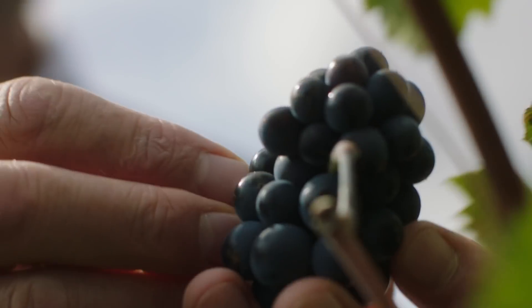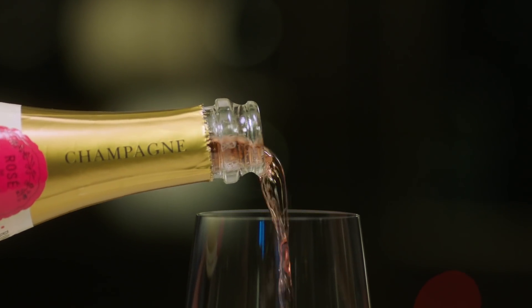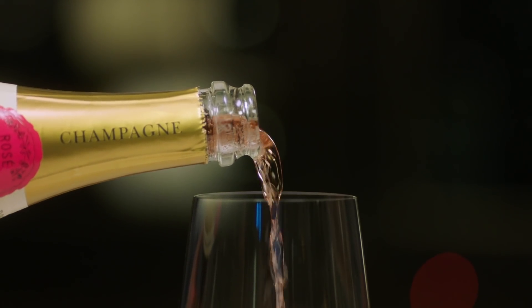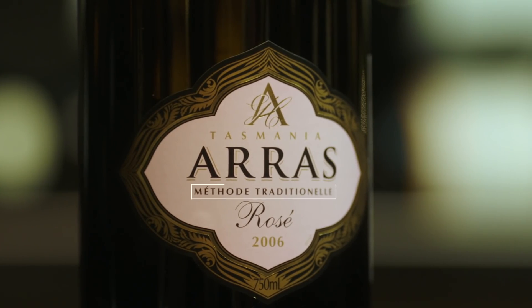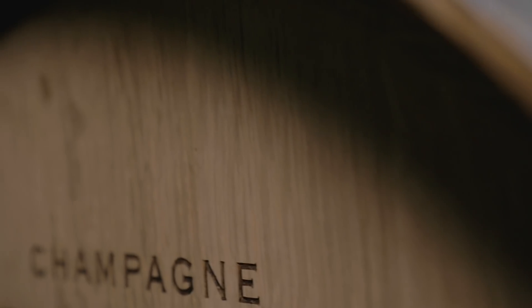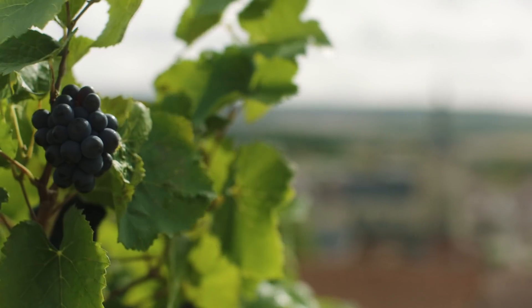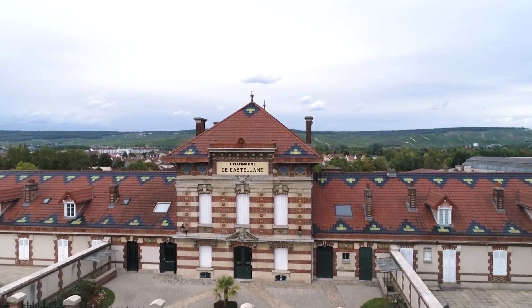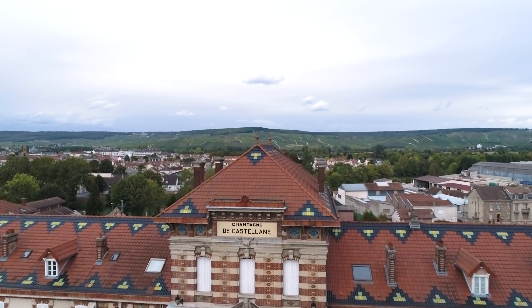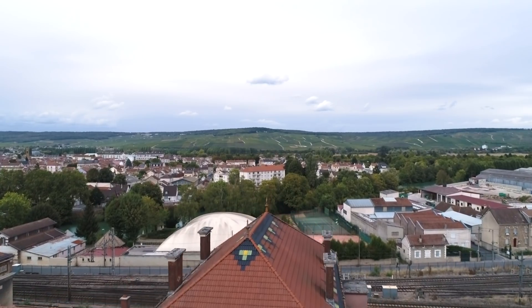Although the method and even the grapes may be the same, only wines from the Champagne region can be labeled as such. Look out for the words 'méthode traditionnelle' on the label for wines made in this style outside of champagne. It's not just the winemaking techniques that make champagne special — this region's incredible soil, climate, culture, and centuries of winemaking history produce unique wines found nowhere else in the world.